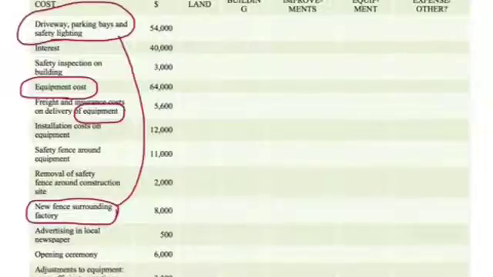I mentioned the driveway, parking bays and safety lighting. That would be capitalized separately as improvements due to the fact that they'll have a different depreciation policy than the buildings and the equipment. The interest that we pay on the loan, we need to consider whether that qualifies to be capitalized. In general, interest is expensed in the period in which it's incurred, so it's normally recorded in the income statement.